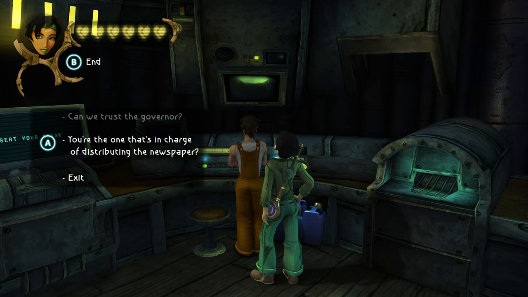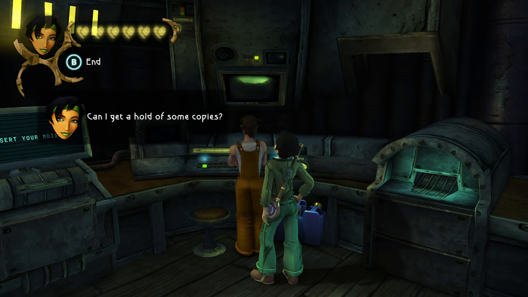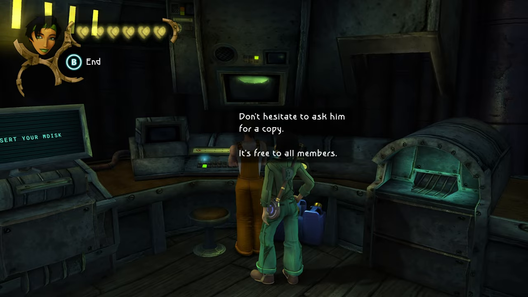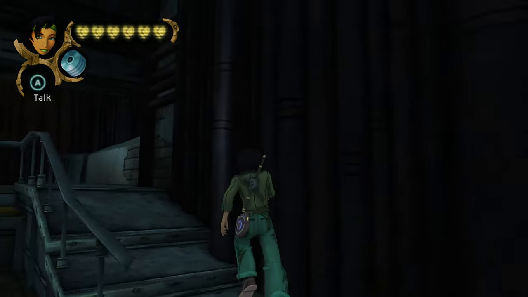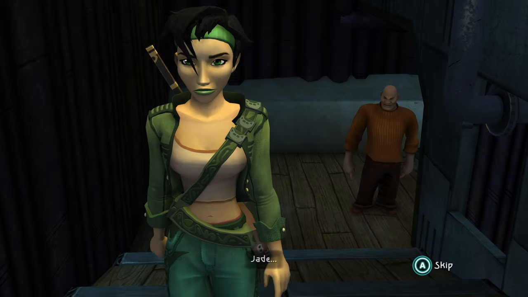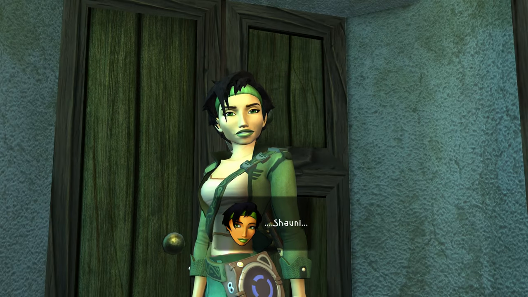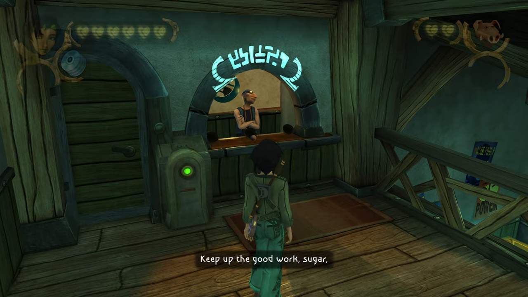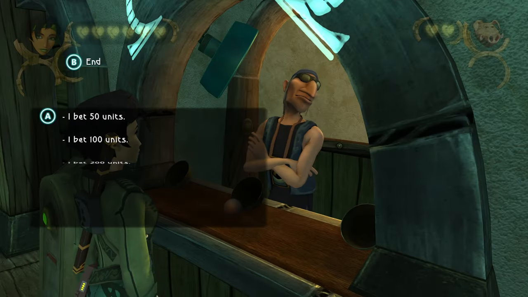You're the one that's in charge of distributing the newspaper? Partially. I'm in charge of printing and I deliver them to our various underground cellars. Can I get a hold of some copies? Sure. The closest cellar to here is in the square at Ming Su's. Don't hesitate to ask him for a copy. It's free to all members. Awesome. It's getting deep, guys. Jade, you'll have to pick a code name to sign your articles with. Shawnee. Keep up the good work, sugar. And one day, you just might come out of your shell. What a nice guy Peeper is.